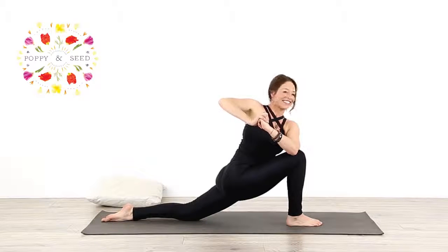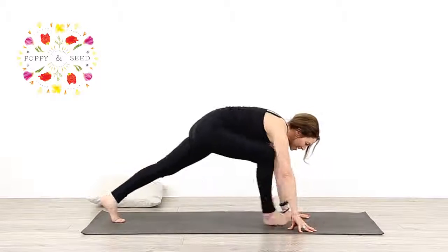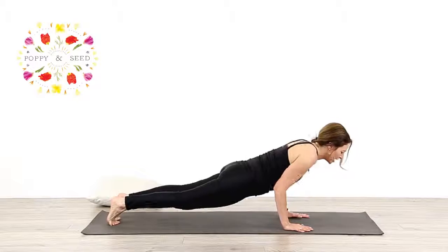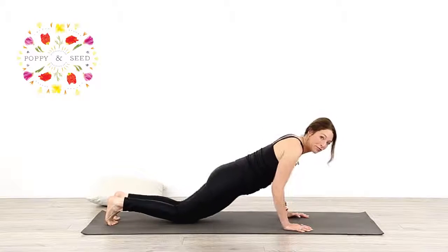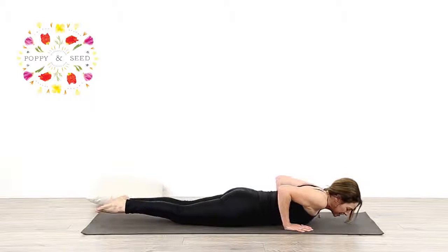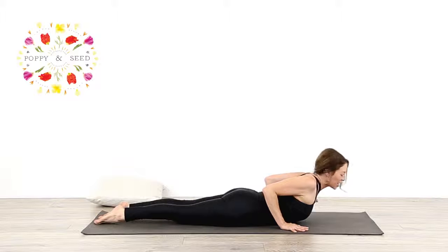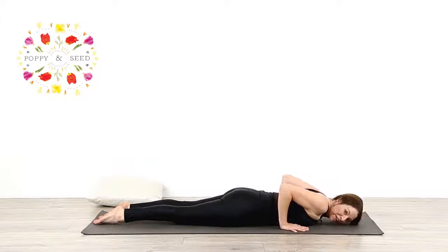And then come back to center, unwind, bring your hands down, tuck your back toes, come into plank, shift forward, lower all the way as you exhale to the belly. You can also do that with your knees down first, that's fine too. Untuck the toes, inhale for cobra, pull the hands toward the heels, widen across your collarbones. And then as you exhale, make your way into downward facing dog.